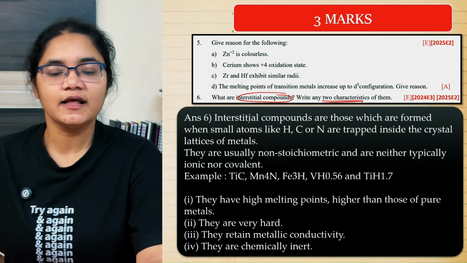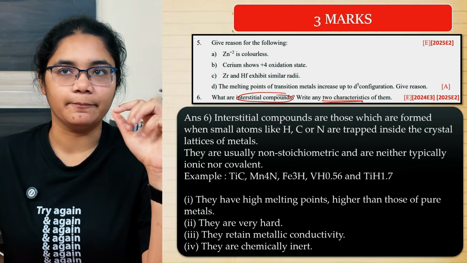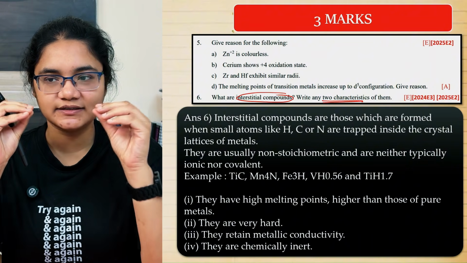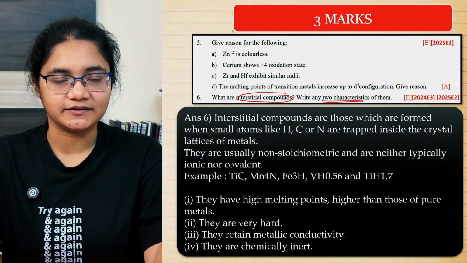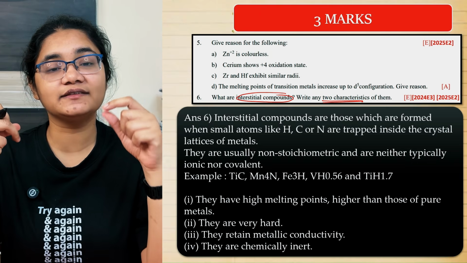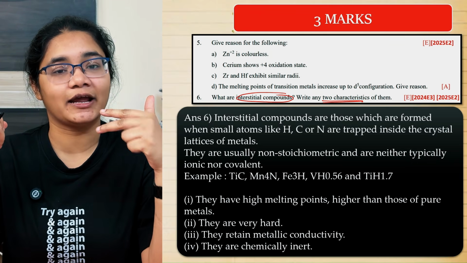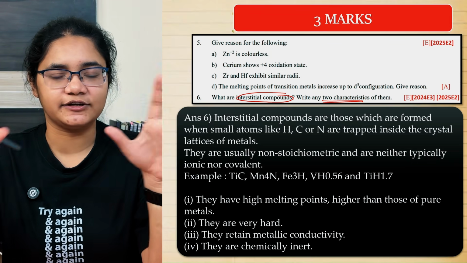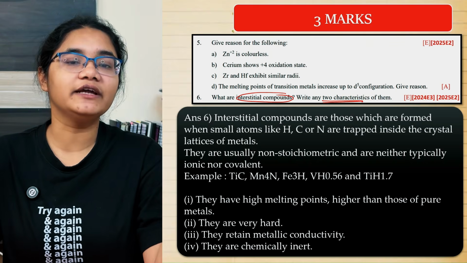We will discuss now. Interstitial compounds are those compounds in which there are certain void spaces, meaning empty spaces. When these empty spaces are filled by smaller atoms like carbon, nitrogen, hydrogen in any ratio, there's no fixed ratio, there's no stoichiometry, they give you interstitial compounds.